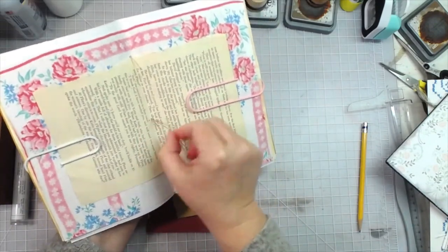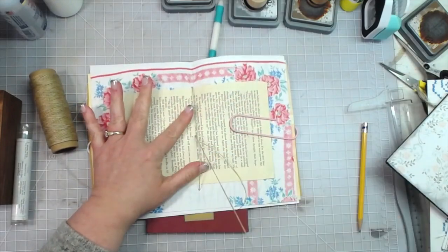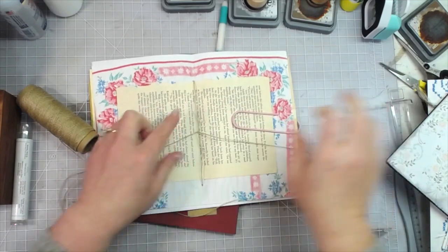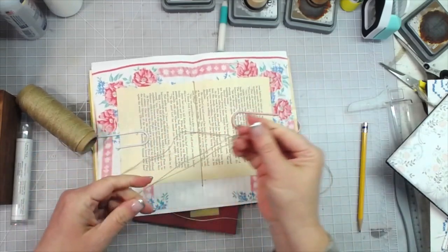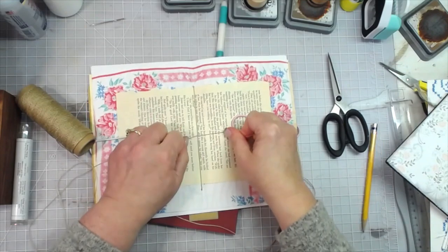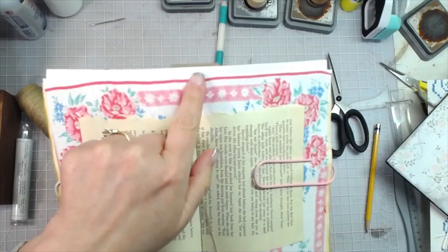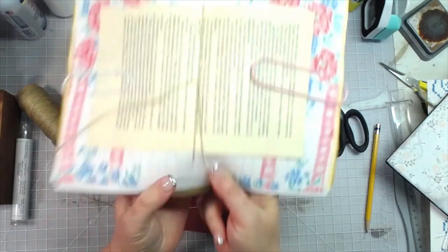And you're just going to put this needle on the opposite side of that mid thread point. So you've got an end on this side and an end on this side. And I've got way too much thread here. Okay, and I don't have a lot of pages in each signature, so I don't have to tug and pull too much. Okay, so now on this floating spine, you can tell I'm really close to one edge, and I've got quite a bit hanging off on the other edge.